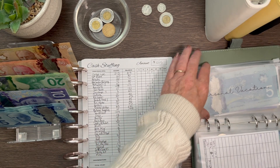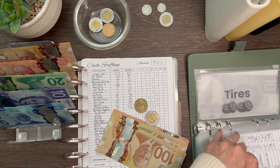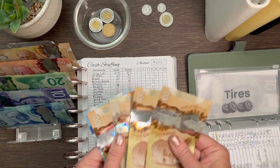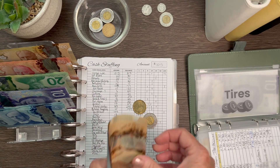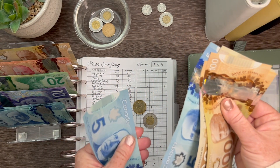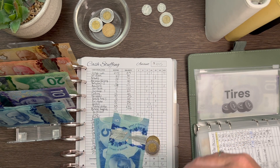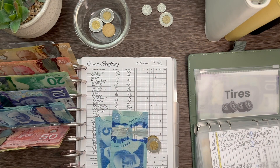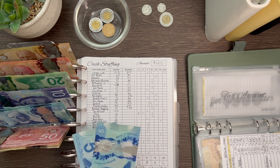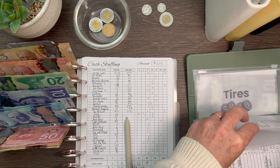My tax account is getting $105. Counting what's in there, I have $513 in my tax account. I have enough to put a $500 placeholder in there, so I'll tuck that off to the side and put in the placeholder. I feel like I'm ahead of the game with the tax account.